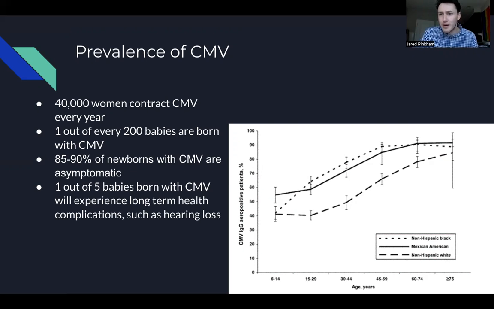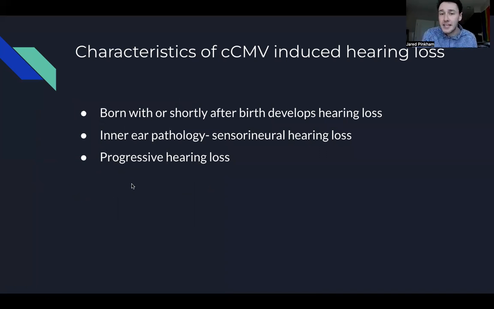So we know that these children are coming out, they don't have symptoms. If it exits that latent stage, say around 3 months, they've already passed their ABR. That means it's up until about a year that their parents and family are realizing that they don't have access to language or sound. So, characteristics of congenital CMV induced hearing loss: they're born with or shortly after birth develop a hearing loss. They can come out with a mild to moderate loss, or they can pass that ABR and not be referred.